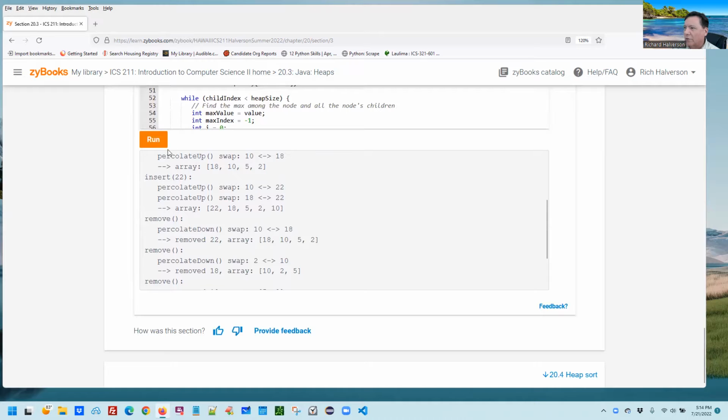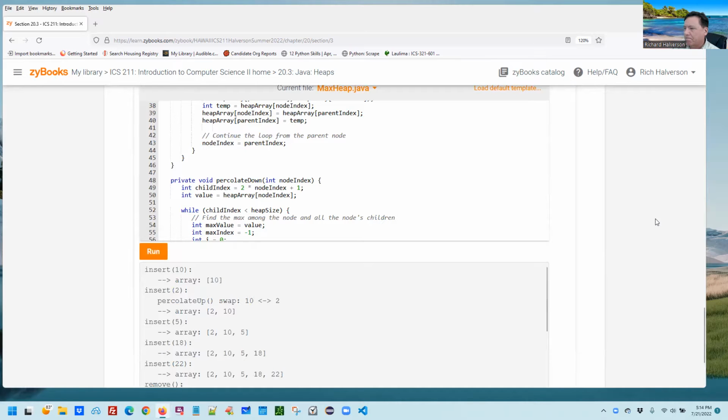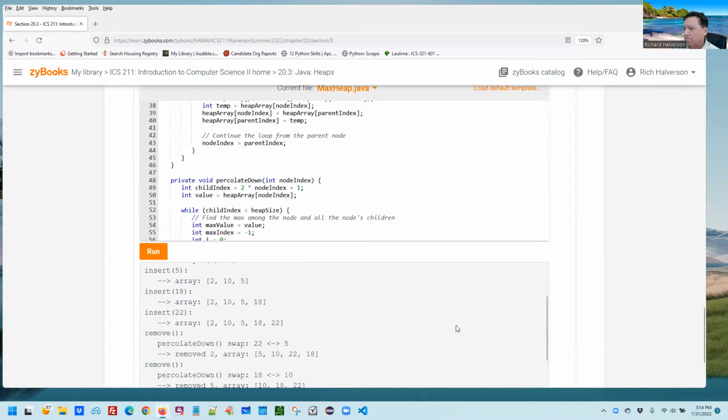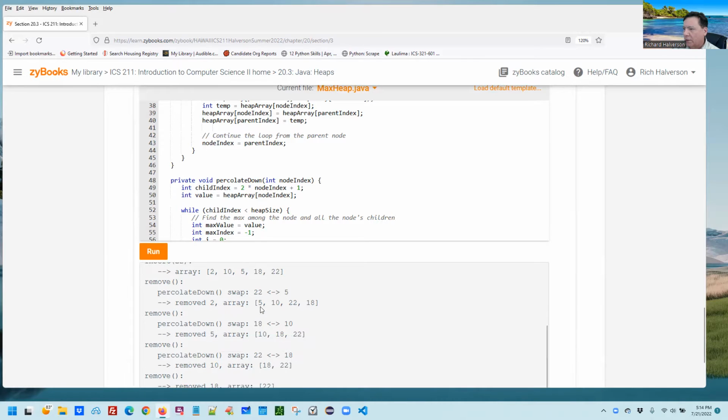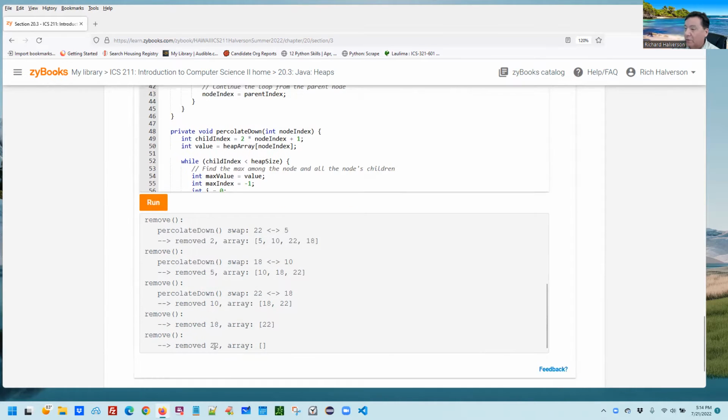All right, let's run it again. So I guess this is a min heap. So we're going to remove the 2, and then the 5, and then the 10, and then the 18, and the 22. So that's sorted in ascending order.